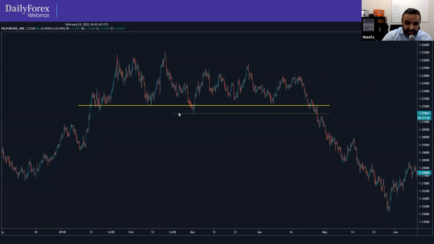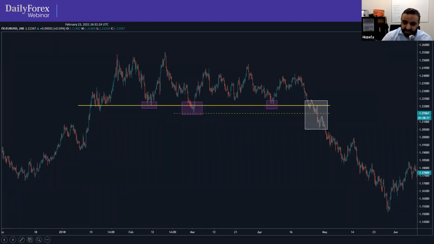This line here also matches up. If you extend it back, it would match up to this area here. So both lines are valid. I took this as my key line because you had a bunch of touches there. You could match this, you could do the bottom line as well, and they're both valid.